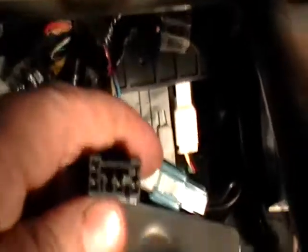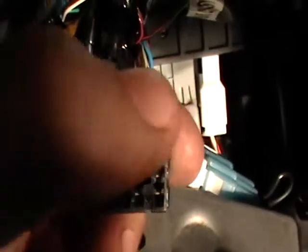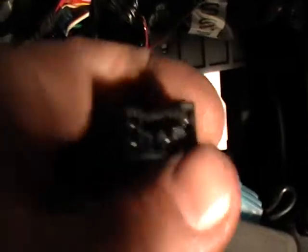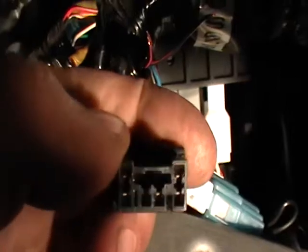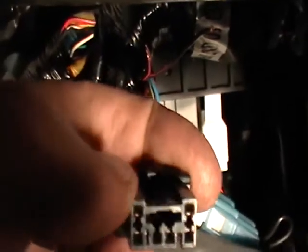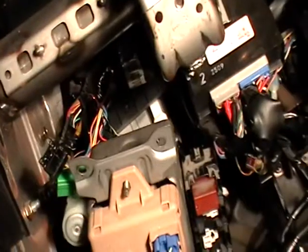What you do with those connectors is get this black connector. I'll zoom in — this is pin number one, this is pin number two, and then you've got four on the bottom with a space in between. Make sure you connect into this left front one, where there's a left and a right only — not a four. This left front one is the diagnostic pin. Then you get one of those black and red wires.